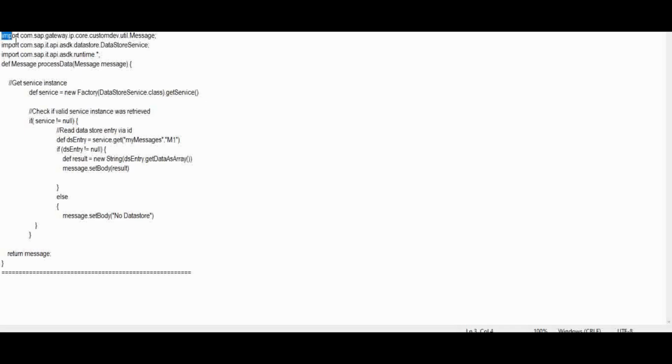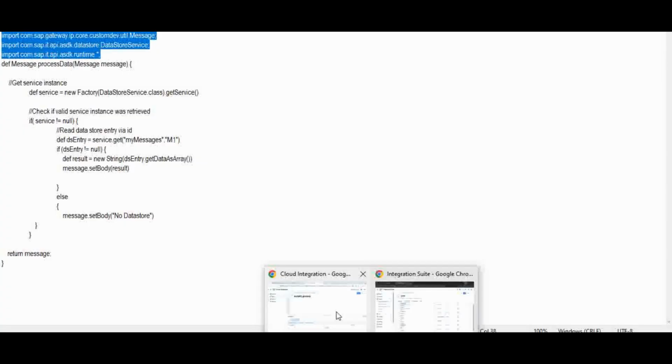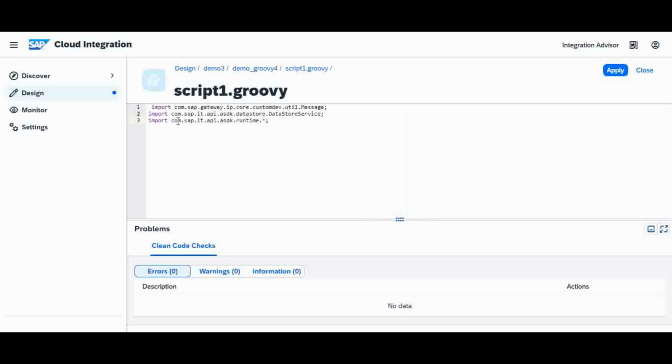So there are 3 import classes. I need that to do the operation. So import, this is for handling the message. This is for data store services, and this is the runtime operations. Just remember, the stars are currently not allowed.